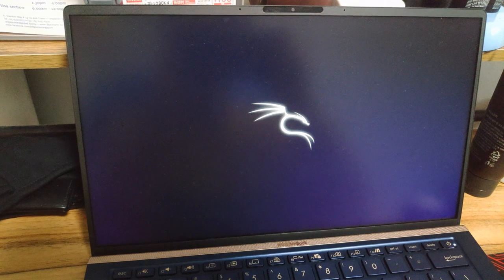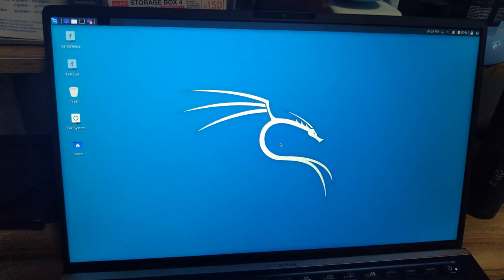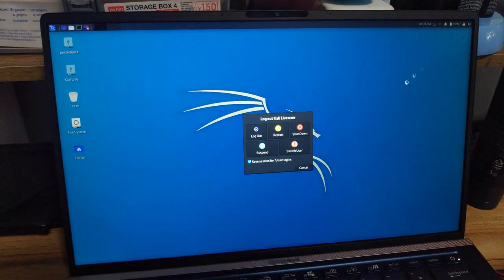This will take about 2 to 3 minutes to boot up. Now for a live system, any changes you make to the system will not be saved. But if you wanted to, you have to add persistence to Kali Live. But that will be for another video. Let's say you have done your work in Kali and want to head back to Windows. We will have to restart the system and get that boot menu once again.